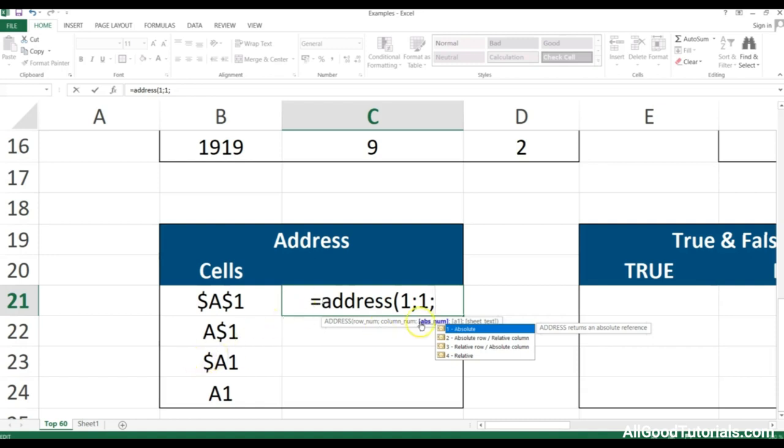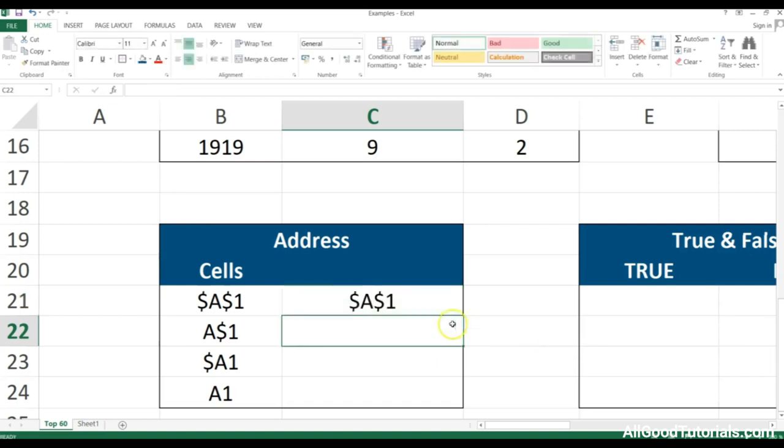And now the absolute reference option is here. We can choose whether this should be an absolute reference. If we press 1, what we're going to get is this, which is the same as on the left. So you can see these dollar signs here. It basically means that both the column and the row are fixed.